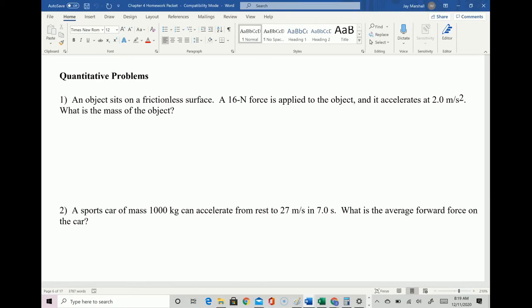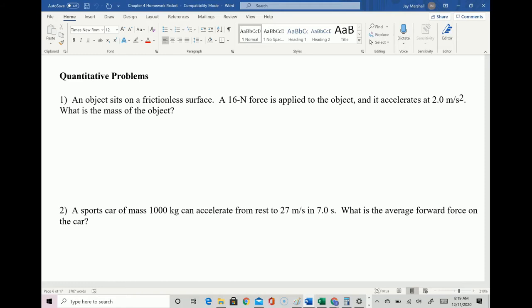And let's work through a couple of these, and then I'm going to ask you to do some of these on your own in class here. So we have a pattern of activity that we're always going to use. We create a free body diagram, and then we do a net force equation, and then the net force equation leads us through how to solve the problem.